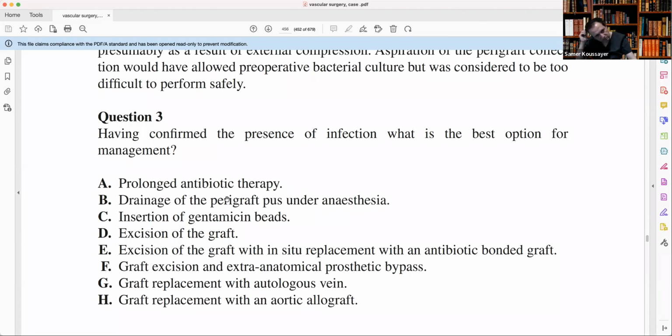He came to the hospital with the symptoms of the lower limb. Right, but the whole idea is that sometimes you don't want a longer graft surgery. The patient is too sick, just get him off the table. If you come with a chronic occlusion, it's better because it has good collaterals. So if the graft is occluded, and the patient comes with an occluded infected graft, maybe the best way is to just take the graft out and do nothing now, because that's the best time to avoid any bypass or reconstruction.